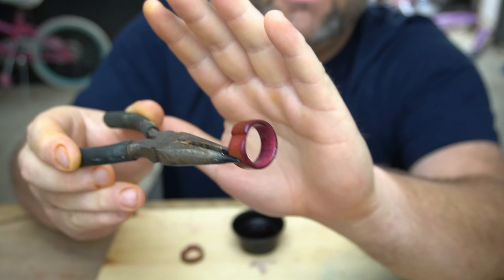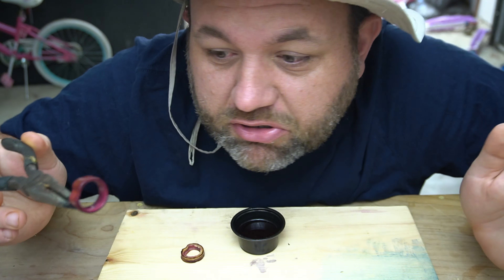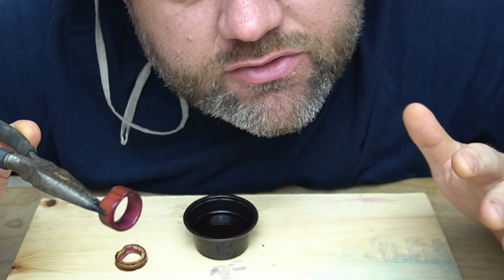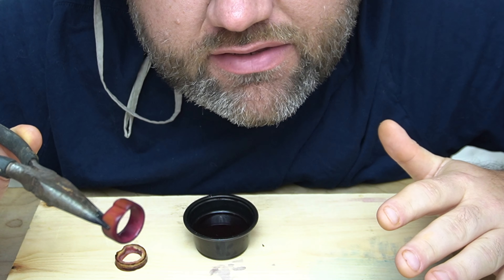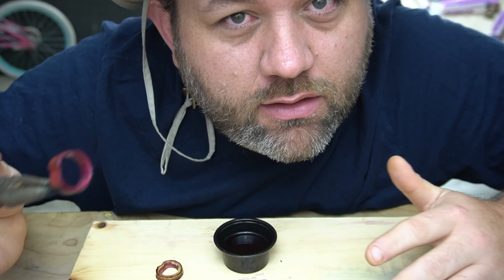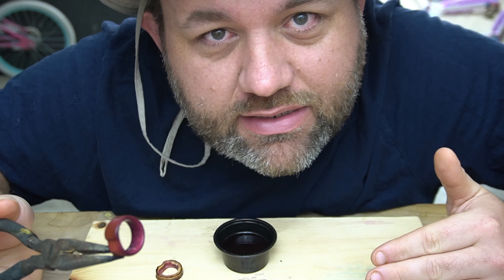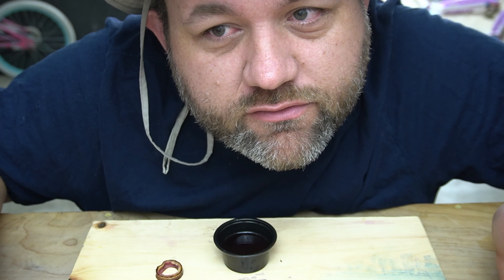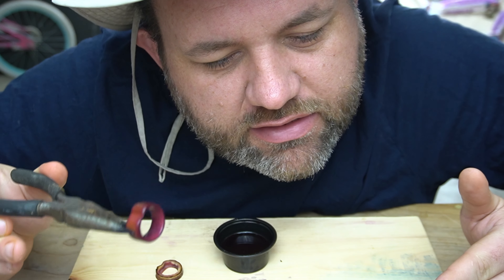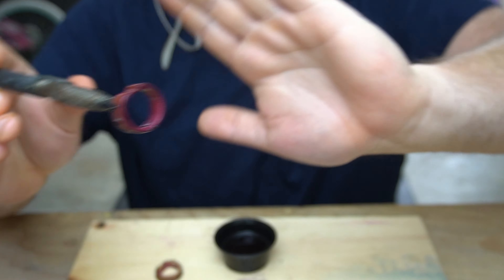I cannot — I never in my wildest dreams would have imagined that just pure blackberry juice, no vinegar, no steel wool. From my understanding, adding vinegar and steel wool is basically a chemical process to help the wood or material absorb the colors. But from what we can see, I obviously don't see the need for that. Now maybe there are other reasons for the vinegar and steel wool — this is something I would like to learn more about, so if you know more about that please leave it in the comments.